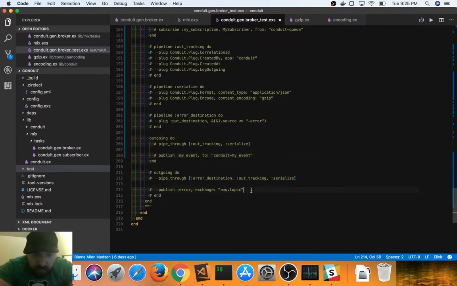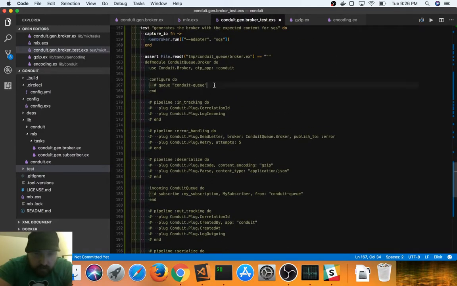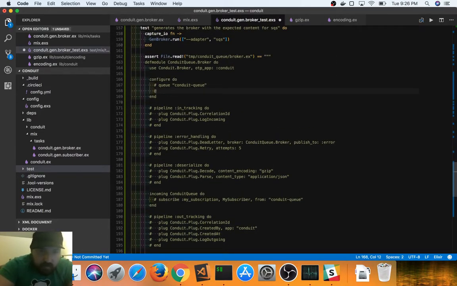And then we should have this without that. And we should add conduit q dash error.